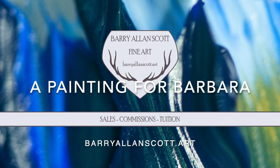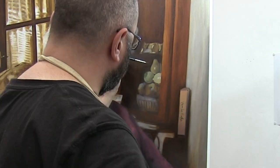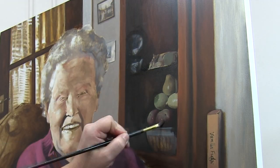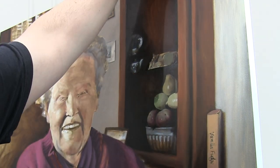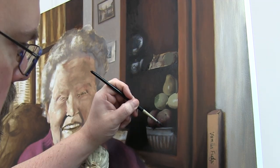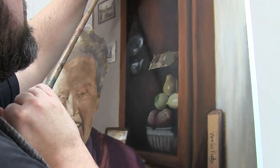This is the fourth and final part of my progress on a memorial portrait for Barbara McLagan of Amanbank. It was commissioned by Culture Perth and Kinross. This video is a longer one because it covers the later stages of my portrait painting. The previous videos were comprised of nearly 30 hours worth of work. This one covers between 50 and 60 hours, and it gives a total of between 80 and 90 hours of working on this portrait. So you'll understand why I've had to speed this one up so much.